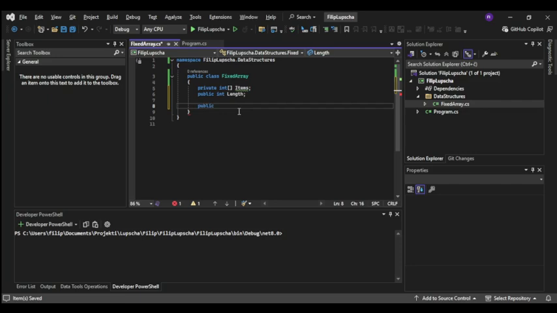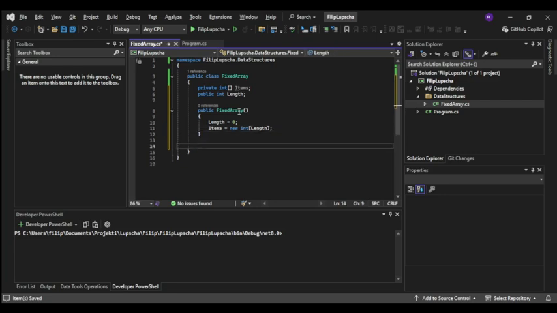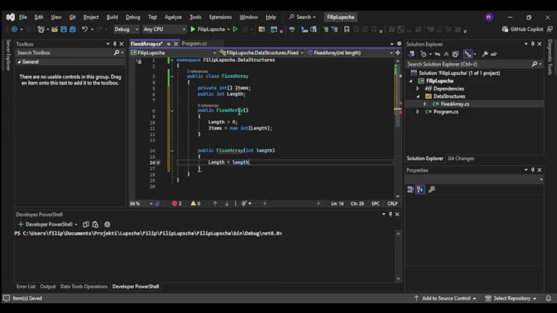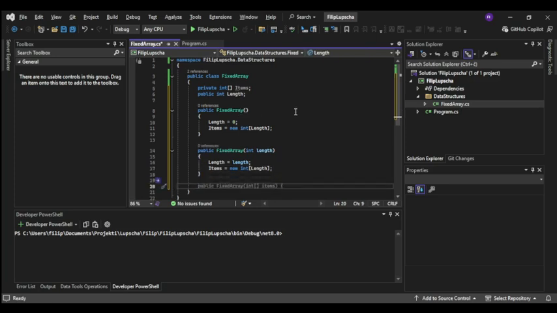So first, our default constructor, which will have length set to 0 and items of 0 elements. Then a constructor that contains length and items, which allocates the length.